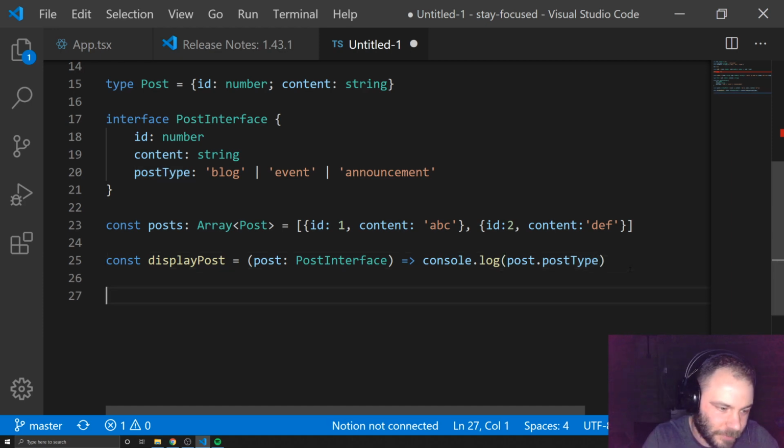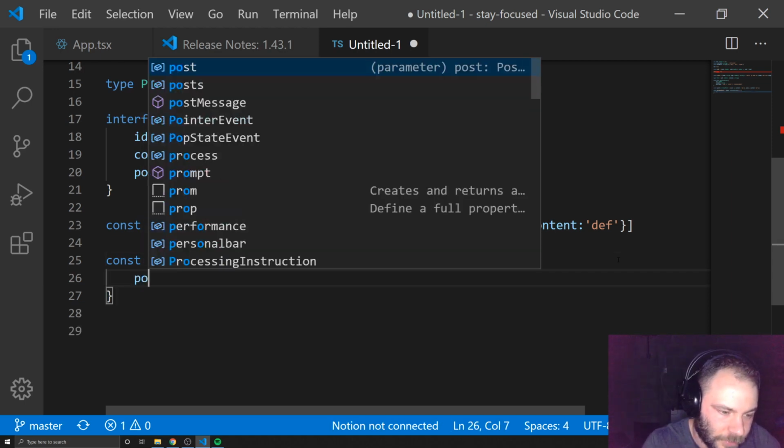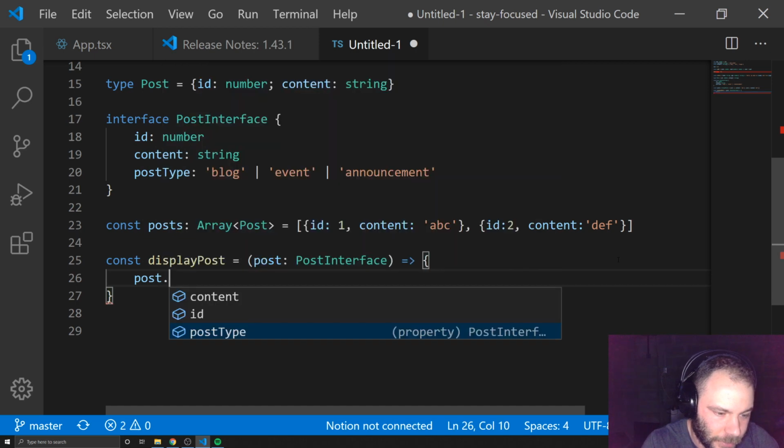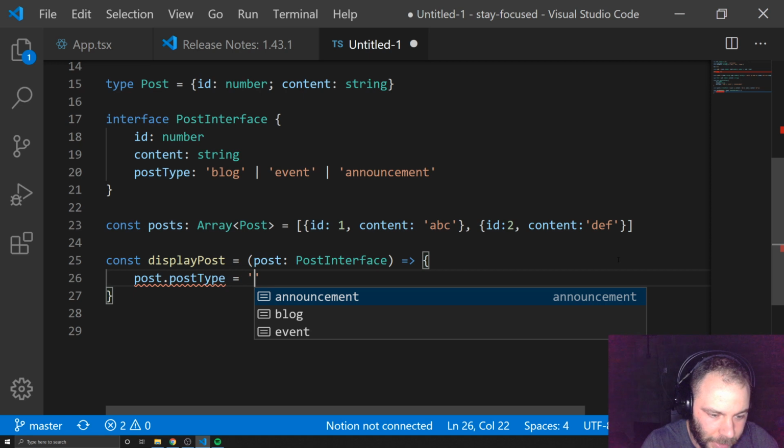Now we can come in here and say post dot post type, and we're going to say equals, and now it gives me a list of what I just put in here.